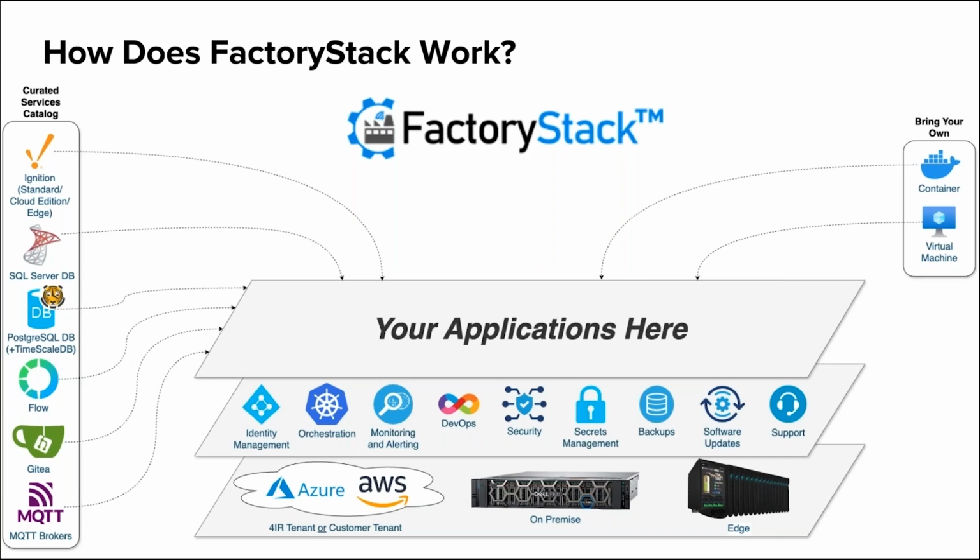We also provide regular updates and patches, and each update is not just an update of a version of Ignition, but also all of the other related items and applications that are a part of a FactoryStack instance. So this includes things like cloud services, network configurations, and we test all of these components together before deployment into any customer system to ensure there's no surprises when you're performing an upgrade. We actively monitor and alert on all of our systems and take advantage of some automated self-healing technologies to ensure your system is reliable and available. And of course, we provide 24/7 support for any issues you may face.